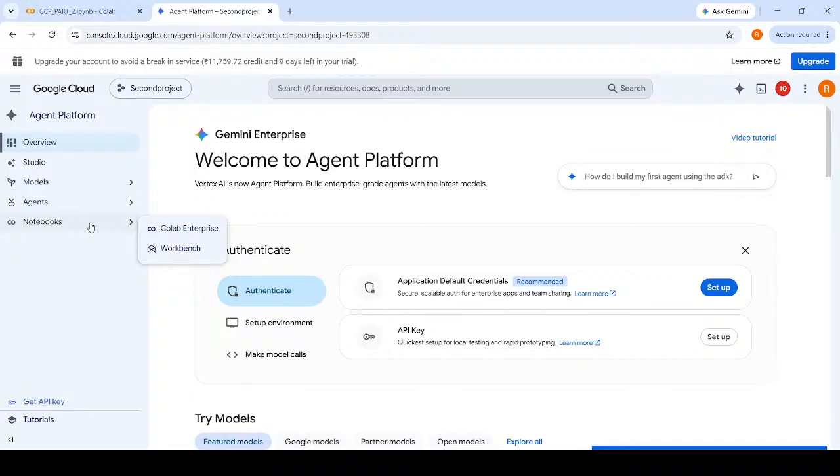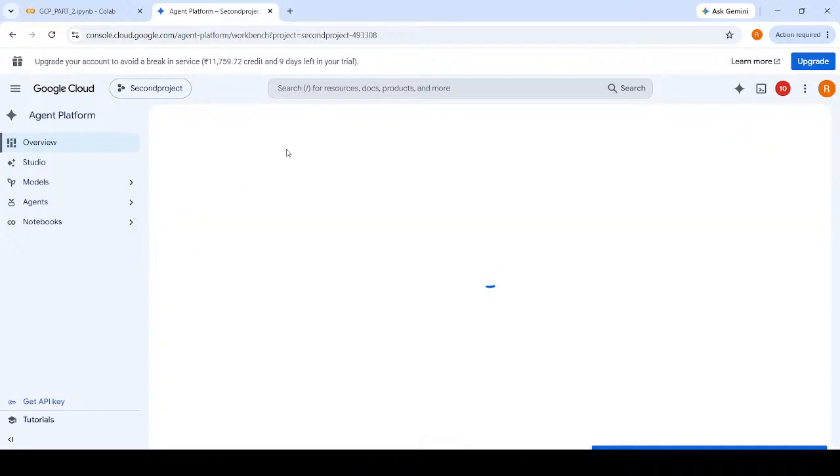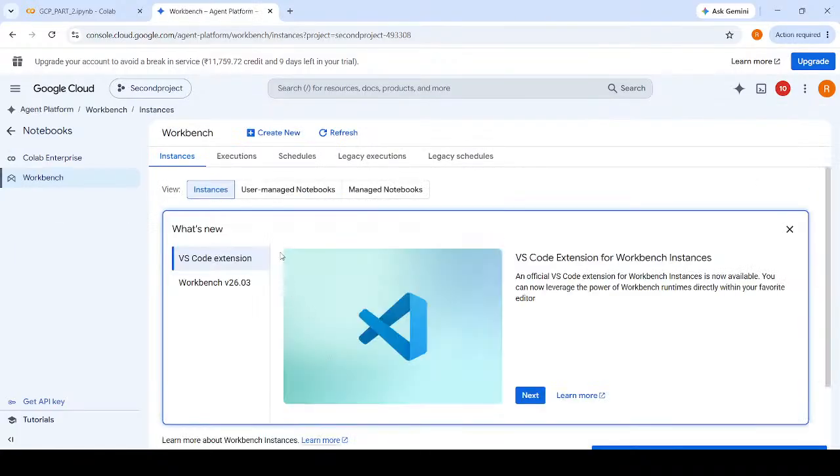Now click on create a new notebook. Okay, so click on the workbench.